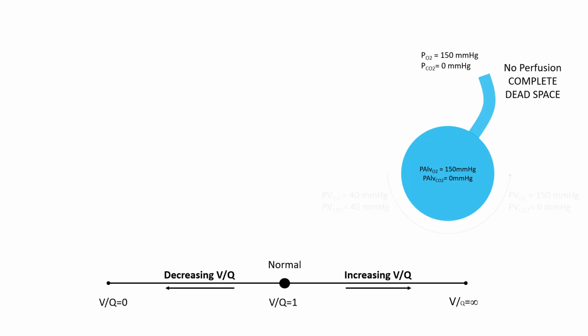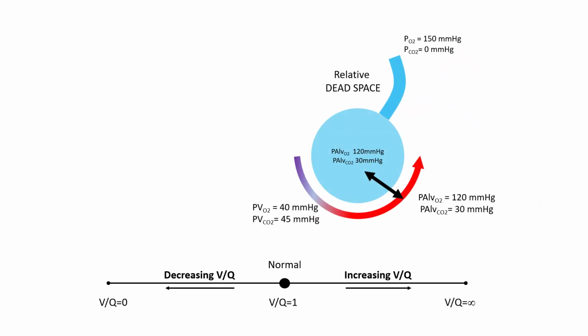So let's look at the alveolar concentration of oxygen and carbon dioxide as you go along this path, where you have a complete shunt, that means VQ of 0, to a complete dead space with VQ ratio of infinity. In a dead space, since there is no oxygen and CO2 exchange, the alveolar O2 and CO2 concentrations match the inhaled air. So your PO2 is 150 and your PCO2 is 0. As your VQ ratio decreases, some of the oxygen exchange and carbon dioxide exchange occur and your CO2 rises and your P alveolar O2 falls down.